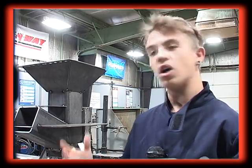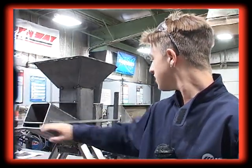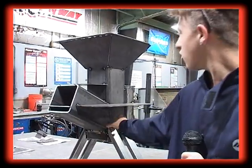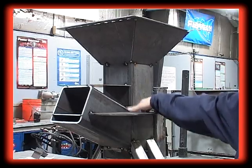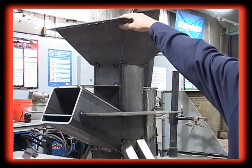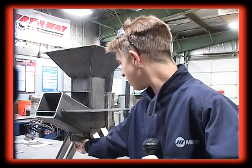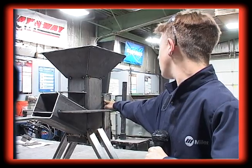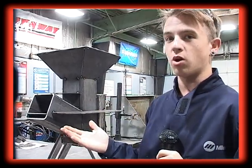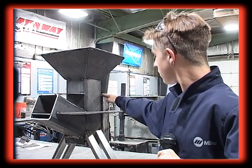So this is a rocket stove. Technically, right here you have your wood feeder — it feeds down into the bottom and creates your smoke or flame. It builds up into here, you put your meat on top and barbecue up here. This latch folds open, and you have a little slide where the ash falls out. You clean it all out, pitch it back in, and on the back you have — you can call it a potato warmer. You feed your potatoes wrapped in aluminum foil and slide them in at the top, then take them out at the bottom so they're nice and warm.